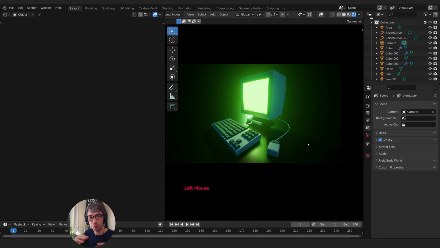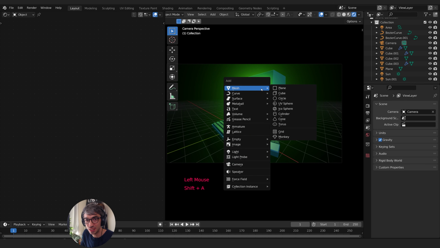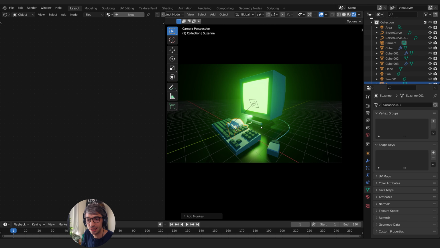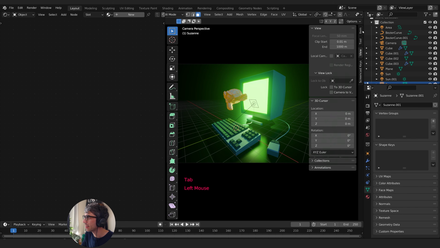All right, final step, let's put something on the monitor. We'll just do a little trick to make it look like it's on the monitor. I'm going to turn on my widgets again so I can see everything. And then I'm going to go Shift A and grab a mesh, and we'll go for monkey. I'll take the Suzanne monkey, I'll grab Z, and I'm going to enter edit mode, and I'll pop out of my camera, making sure I don't have camera locked to view anymore.